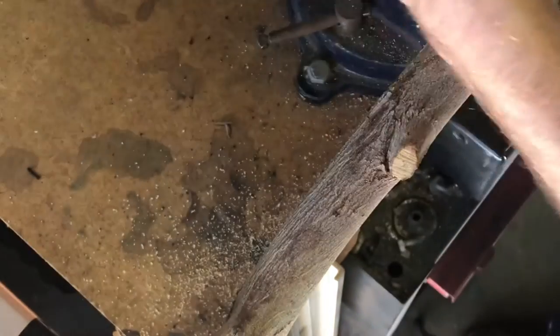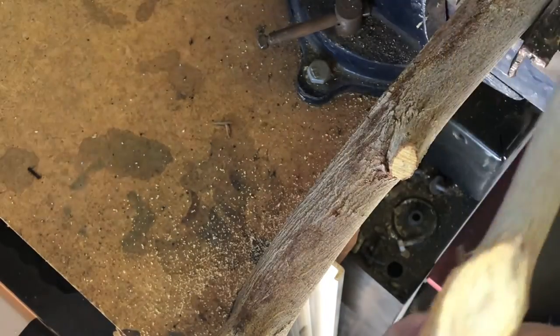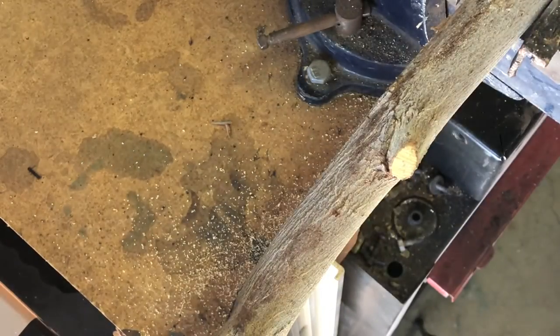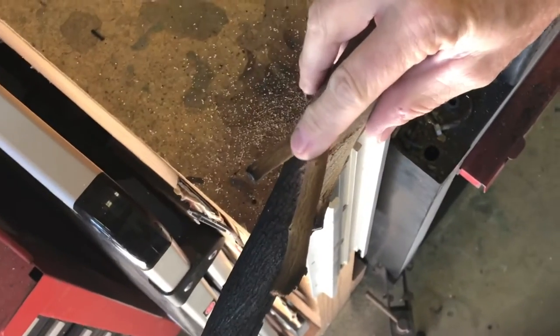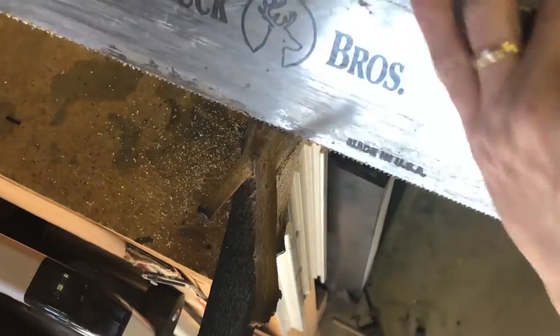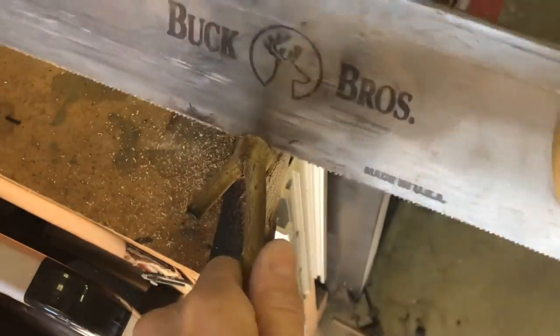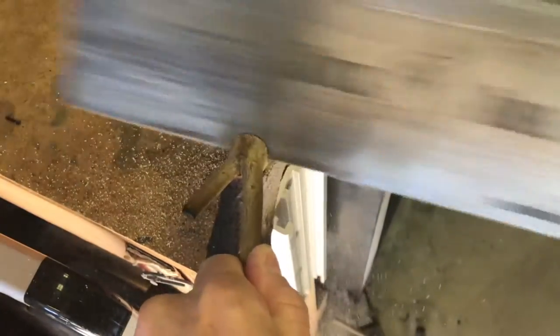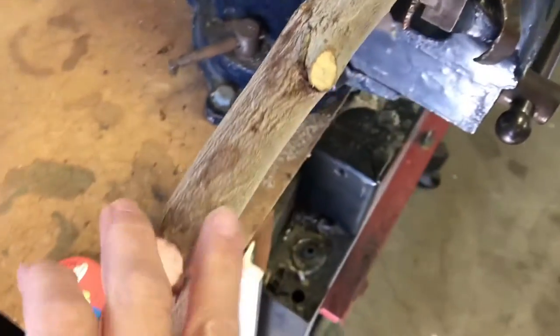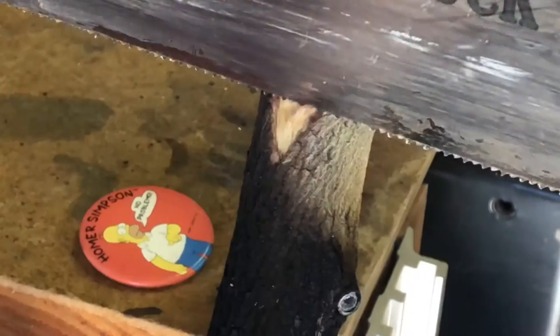Mesquite is a really hard wood and will make a really good walking stick and will also last forever. As you can see right here, this piece was in the fire pit. It almost didn't make it. It was actually on fire in the fire pit, and I pulled it out just in time.